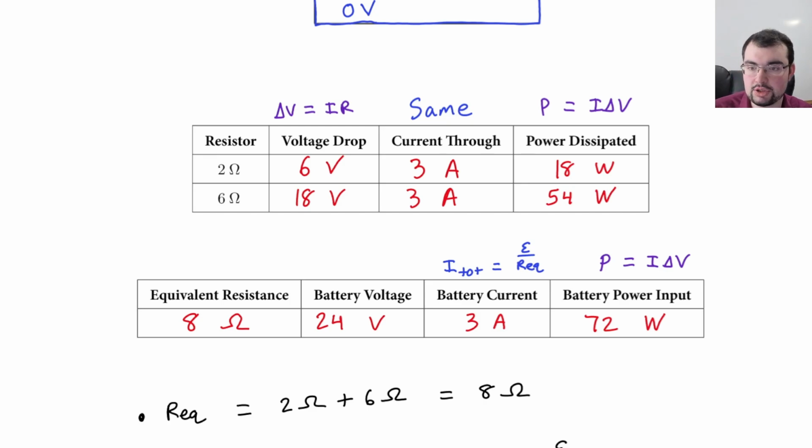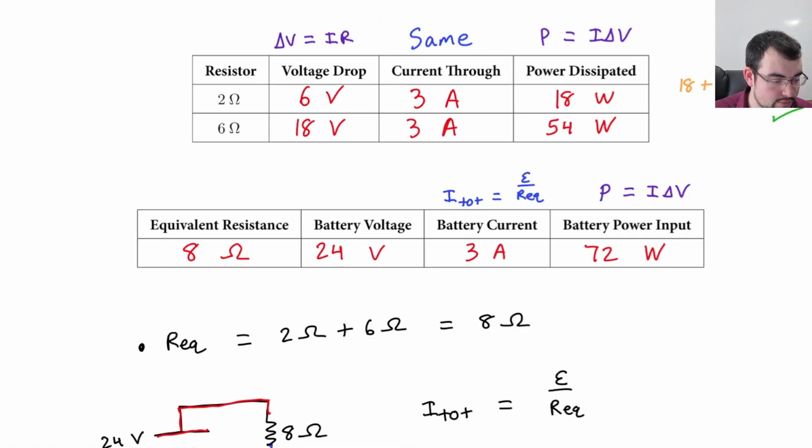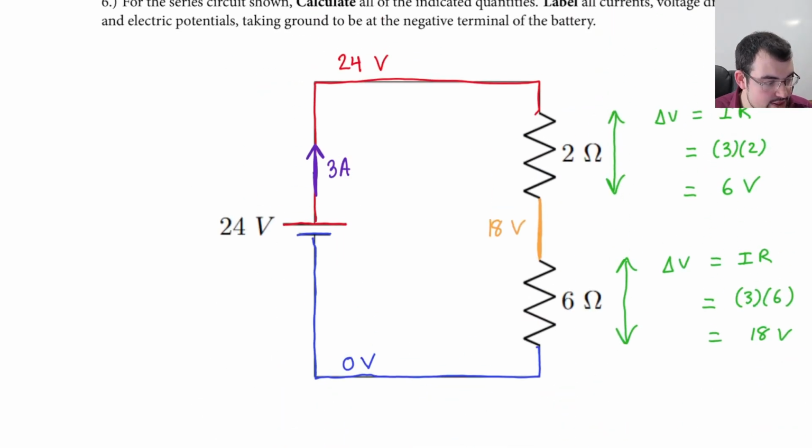And notice we actually show conservation of energy, because if we check energy conservation, notice that 18 plus 54 is equal to 72. So the total 72 joules per second being transported in by the battery is being burned by the 2 resistors. And notice they're not equal. And this should make sense, because if we go up, we see that there is a larger voltage drop across this larger resistance in series.